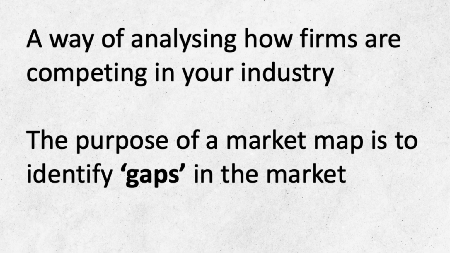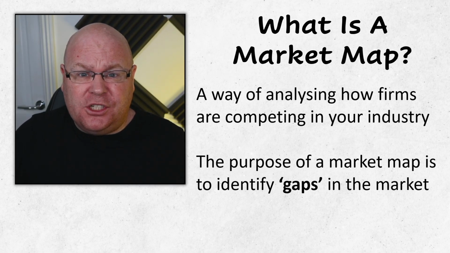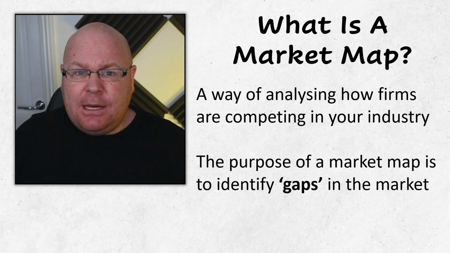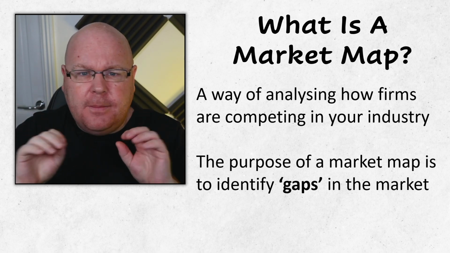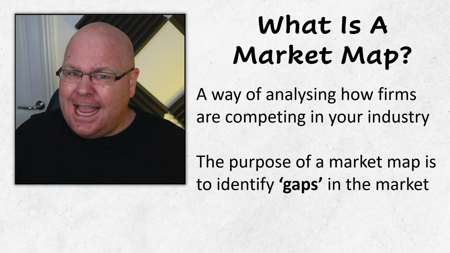Essentially, a market map is a way of analysing all of the different firms that are active within an industry and trying to work out how they are trying to compete with each other. And the idea is to see whether we can arrange all of the firms in an industry across our market map and spot any gaps in the market.